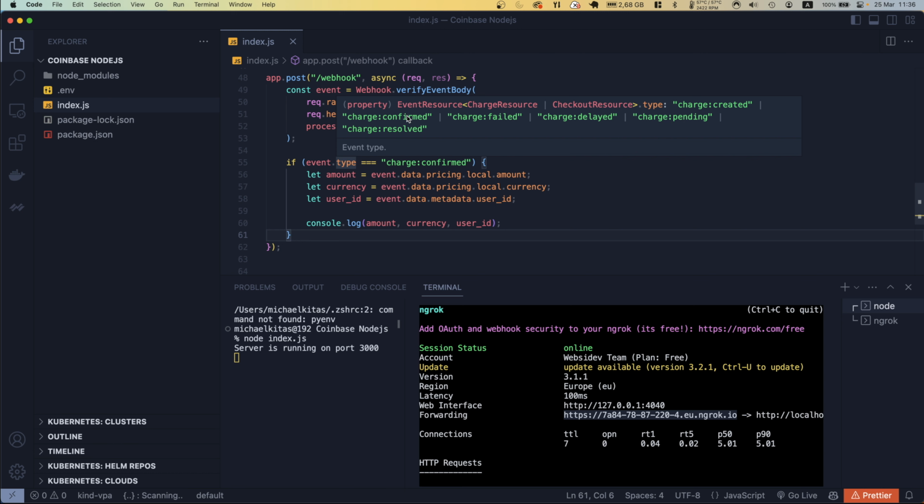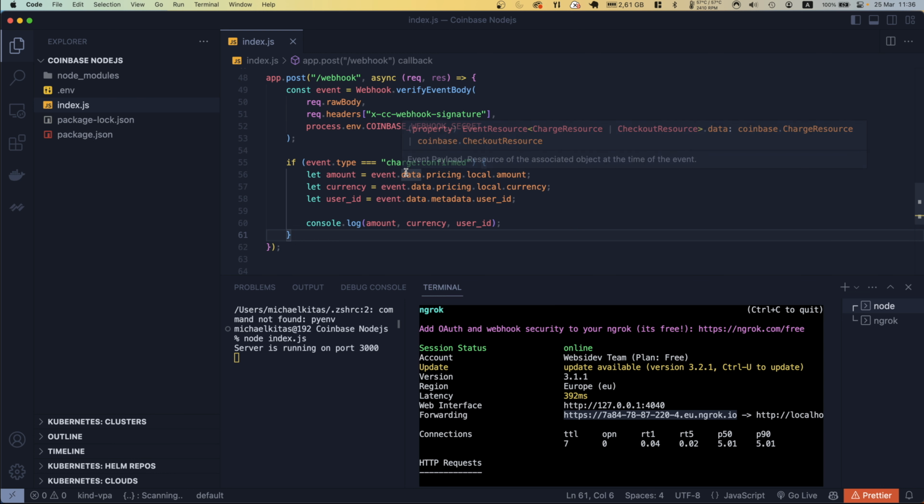Now, if you want to do something in case the charge is created, or it is delayed or failed, then you can have an if statement for that type and do whatever you like. Now, in order to know what the payload is, what you can do is console log the event and you'll be able to see all the data that we get.